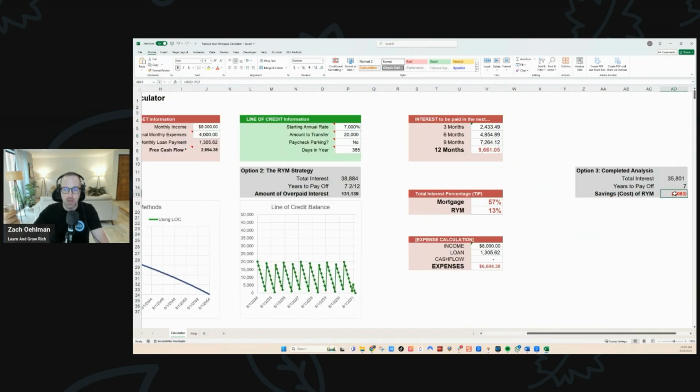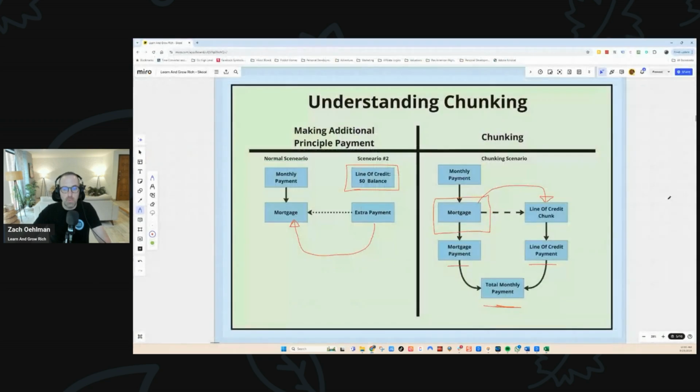It's actually costing you. The quickest way would be to just come over here, make the extra payments, right? And use a line of credit as a safety net with that zero balance. And if this is something that you've bought into, maybe you've bought a program around this, maybe you have bought some coaching or consulting about it, here's my recommendation. Go have a conversation with these individuals. Show them the math, show them these videos. If they want to get on a call with me, absolutely do it. Absolutely not going to charge anybody anything.